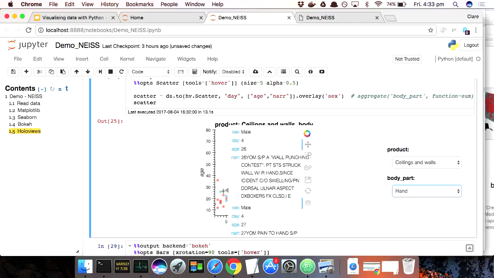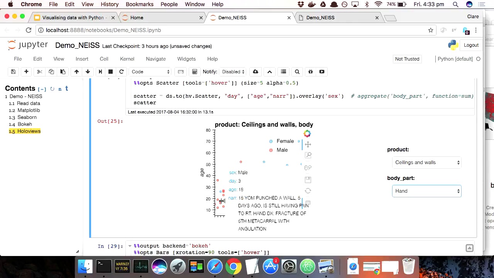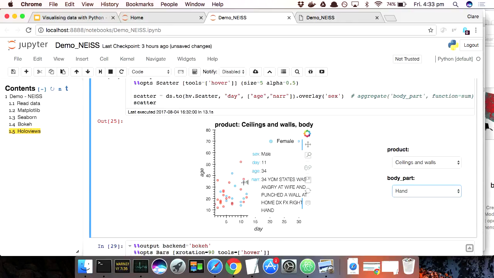This one is punching the wall. This one is punching the wall. Punching a wall. And look, it's fairly young people who seem to punch the wall, or at least, not younger than middle-aged people, both genders.